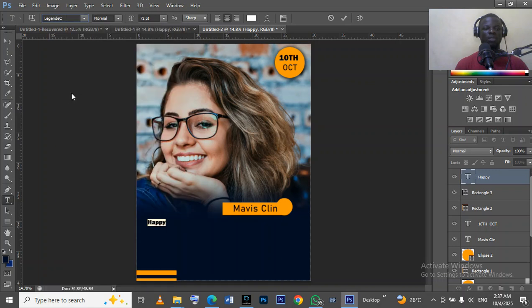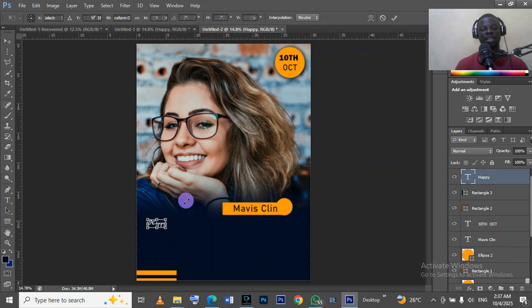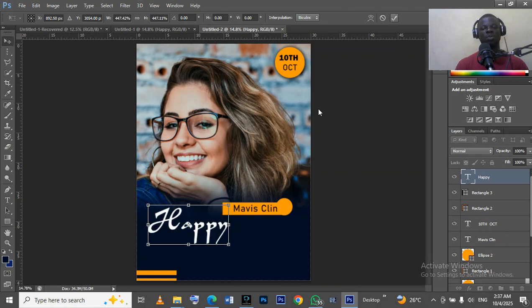This is what we are looking for, Legend Deck. All right, so now let's move on. After that, we can increase it by resizing, holding Shift and dragging it upwards like this. After dragging it upwards, we can move it down to this place and click OK.